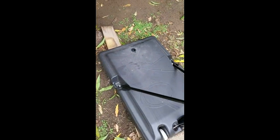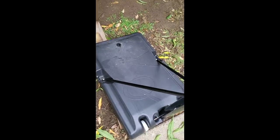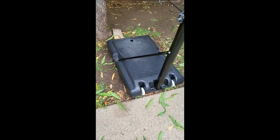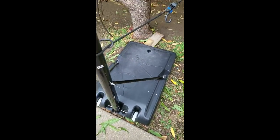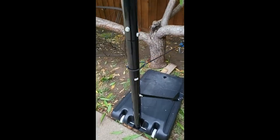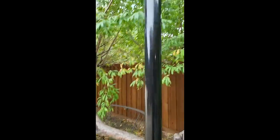I have a picture of the hole open, but I put sand in it. It took two 60-pound bags. It has a little room, but two 60-pound bags hold this just solid as hell. I mean, this isn't going anywhere. I do have this on here just as another precaution. It ain't going anywhere, that's for darn sure. It's 120 pounds, it doesn't even move.